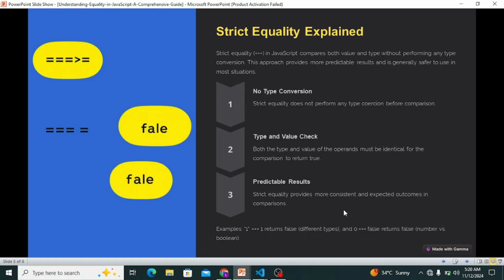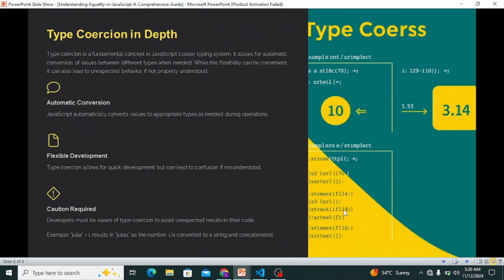So if I compare two things with strict equality and it gives me true, it is actually true because that comparison did not experience any type coercion or type conversion. And if it gives me false, I strictly believe it because it did not experience any type conversion. So using strict equality, I'm able to get a extremely 100% predictable result.